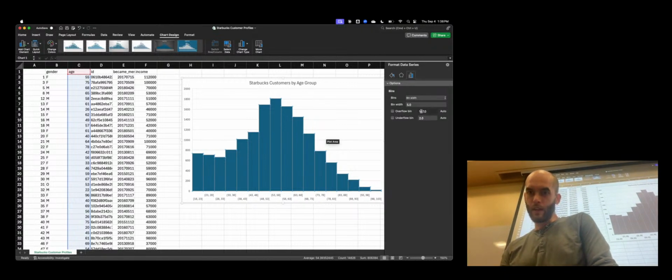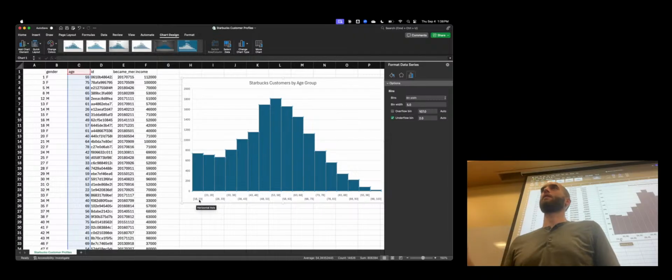We see some options here. There's an overflow bin, the underflow bin. If we set this to 15, that's not doing anything. You can also change number of bins if you like, but there's a lot you can do here. If I wanted to start this at 20 instead of 18, I'm sure there's a way to do it, but I don't work with Excel enough to really be super proficient with how to change the starting bin.